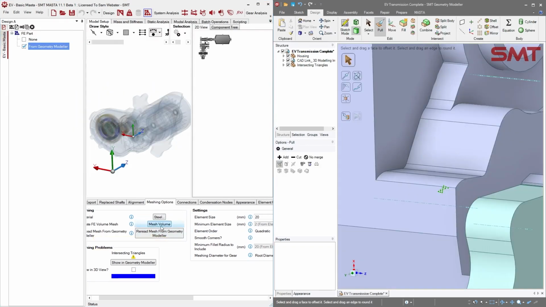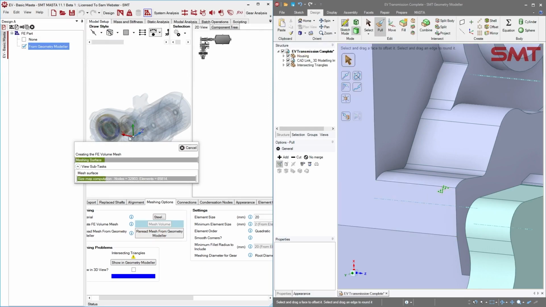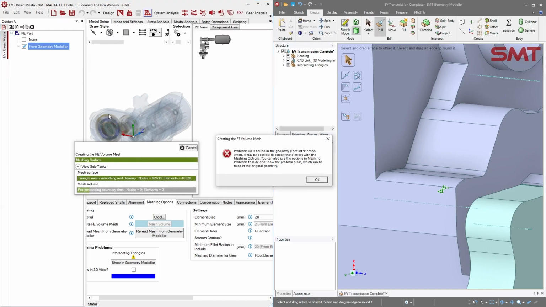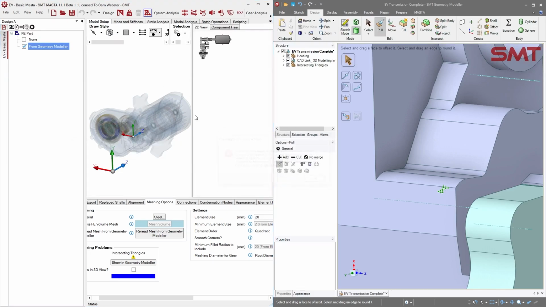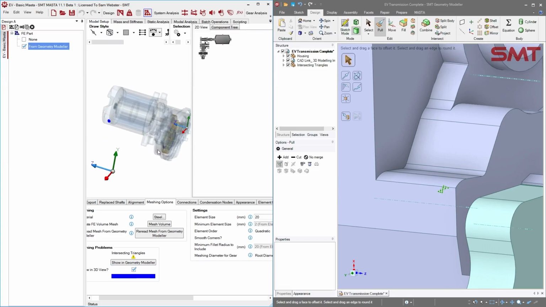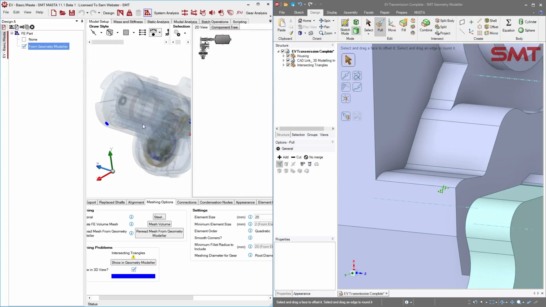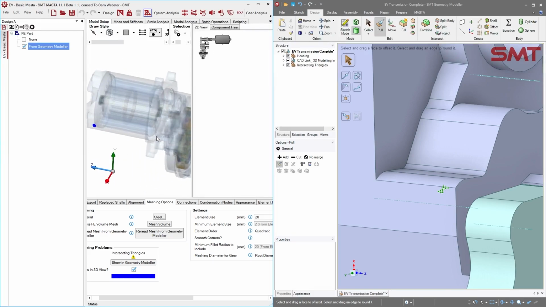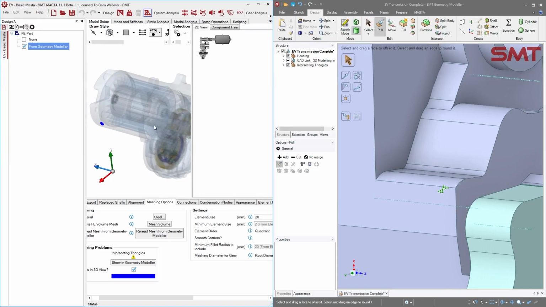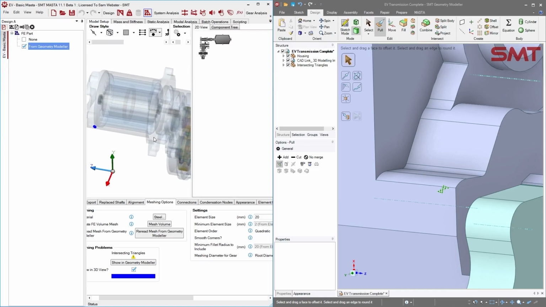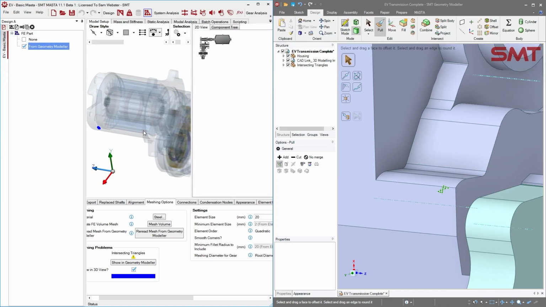So now all I need to do is hit Mesh Volume again and see if those changes have been successful in resolving our issue. So in this case it hasn't, but we did have 2 problem areas. So let me see. I can see now that I've only got 1 problem area. So the one that I added in here seems to have resolved our problem.